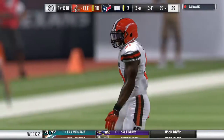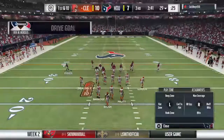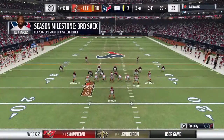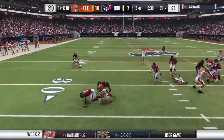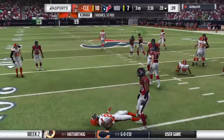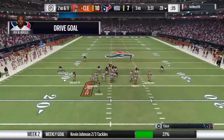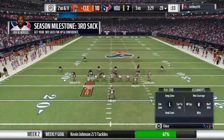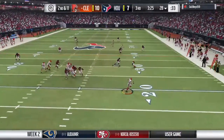I think they've got to look at that play sheet and go to a spot that they haven't gone before. Time to shake things up a little bit to try and get this offense moving. Okay, so how do you do that? How do you shake things up? You look at what you called before, realize it hasn't worked so well, and maybe try and find one of those special plays from one of your better players, and maybe try and hit something big and get things going in the excitement area.